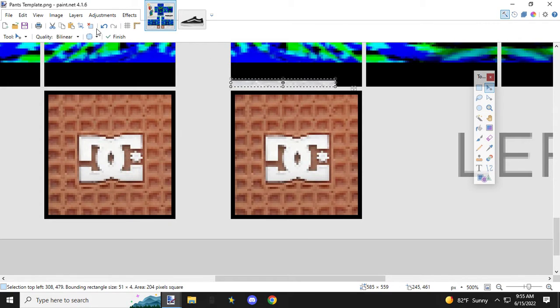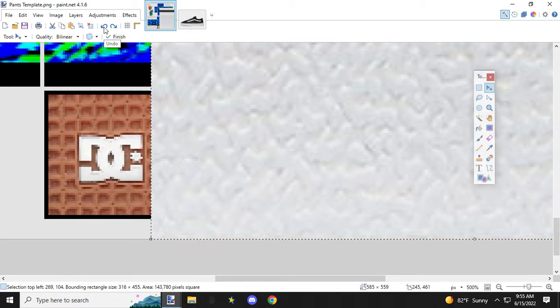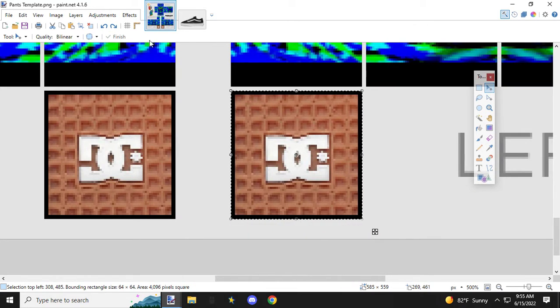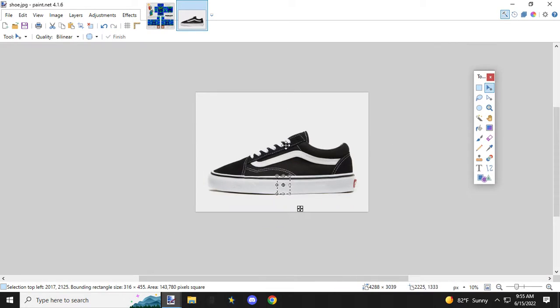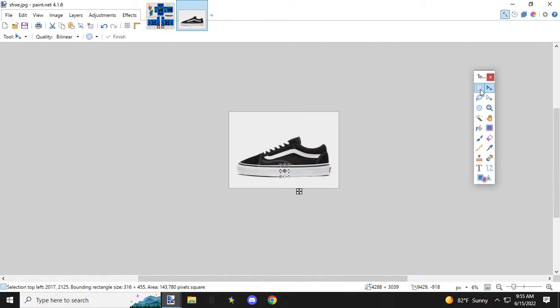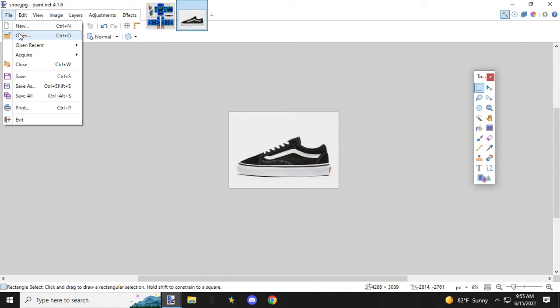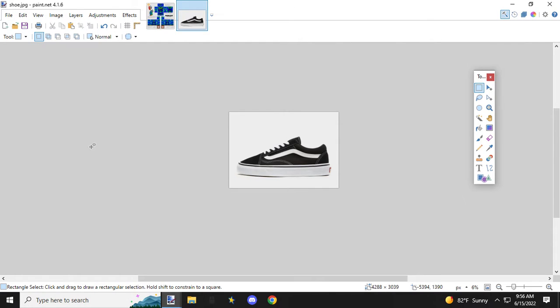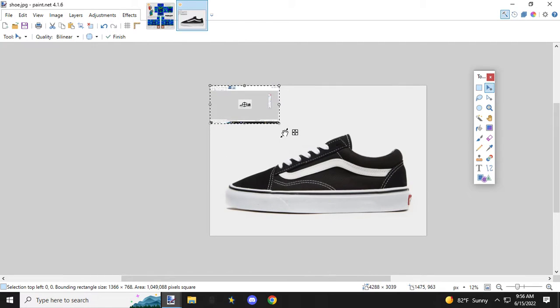Oh, that doesn't look good. Screenshot. File. Actually, I'll just print screen.